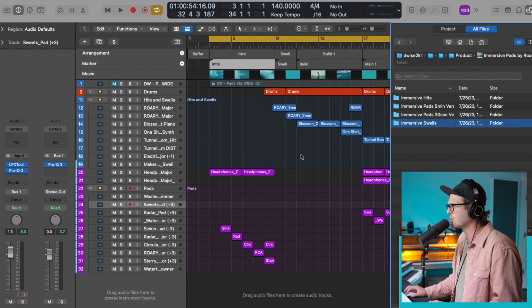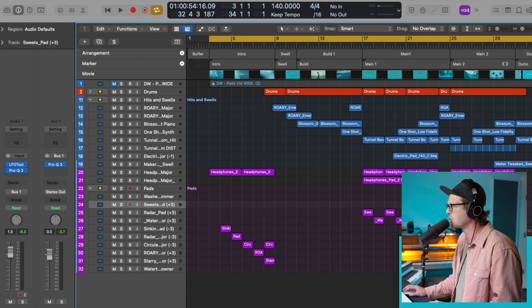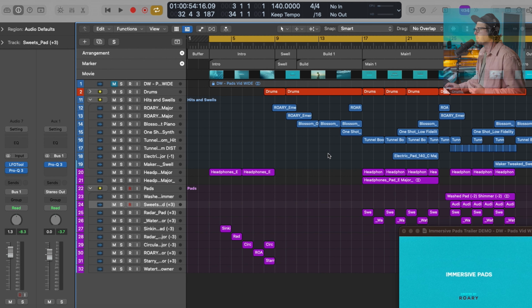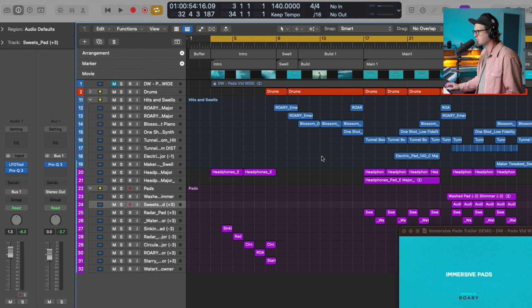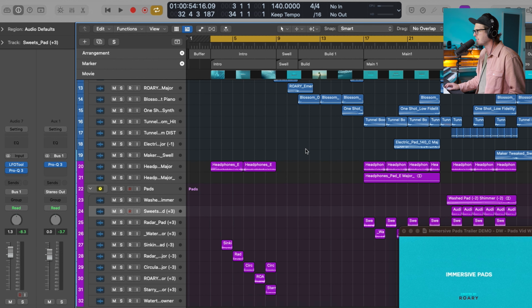Let's jump into this session and show you how I composed the trailer. Now, all these pads are in the native key that I created them in. Like I said, a lot of these came from scores and things that I've worked on over the years. So they really are not just one sound. They're created with a big layer of sound. So they are creative in their own native key.